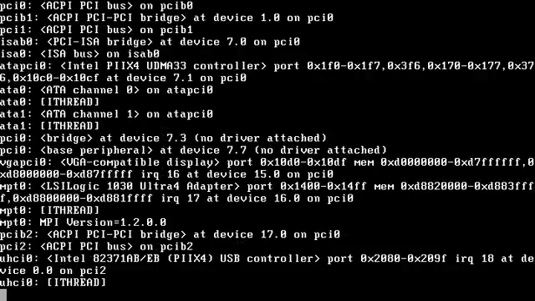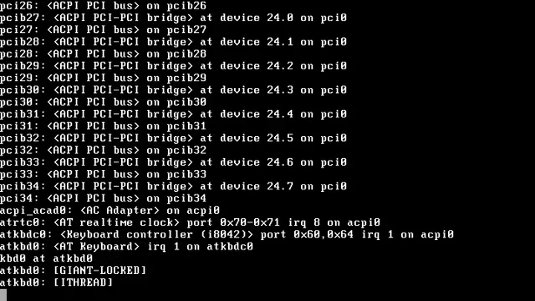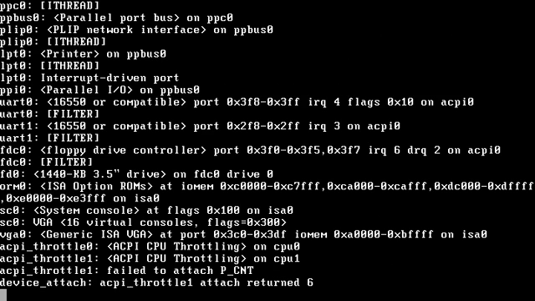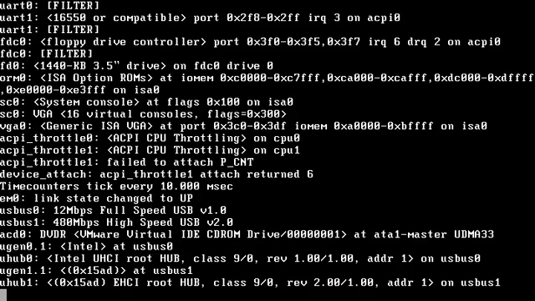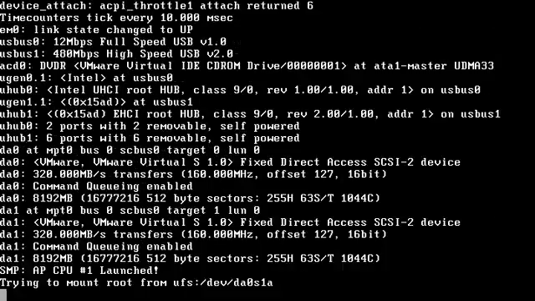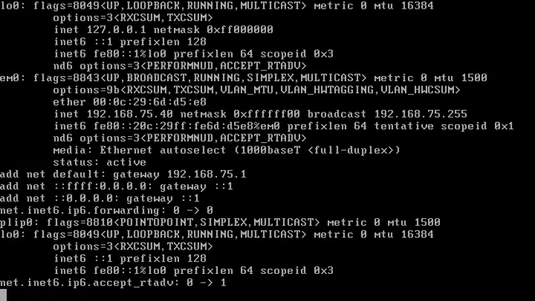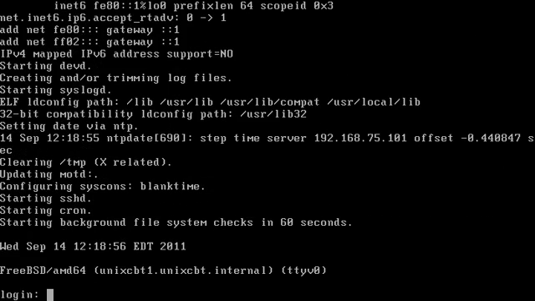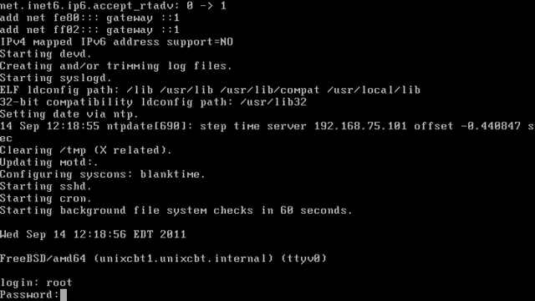PCI bus detection, USB, etc. Like Linux, FreeBSD loads drivers for commonly found components, floppy drives, USB devices, hub devices, etc. Now we're back up.